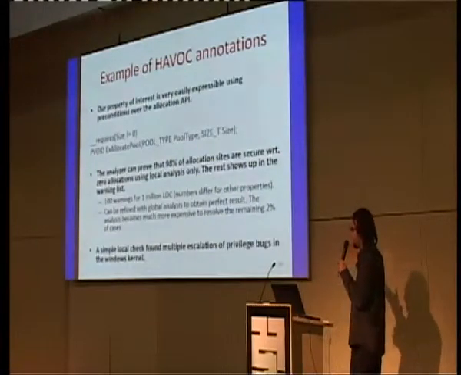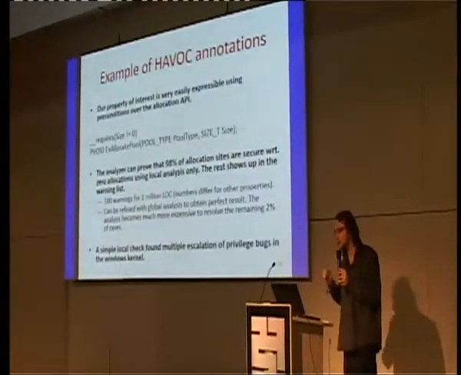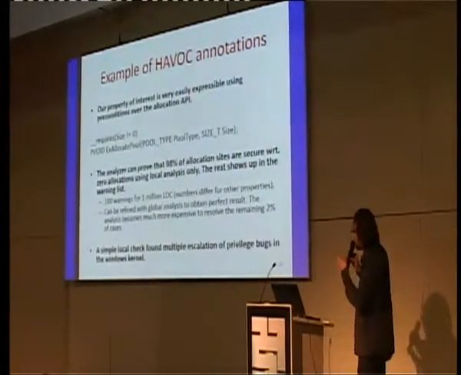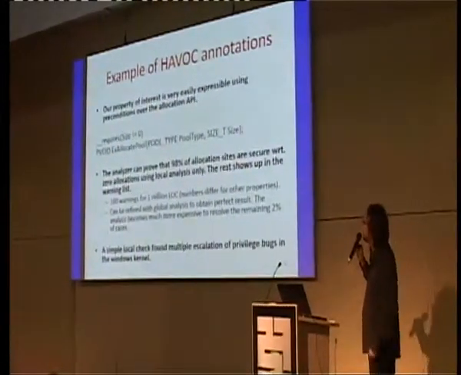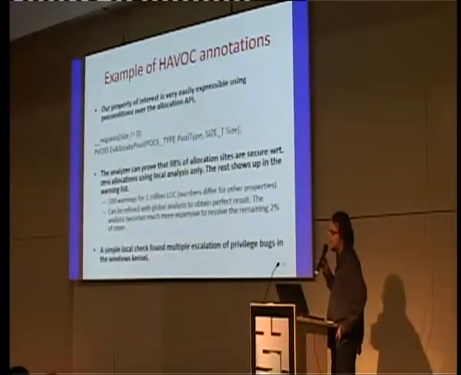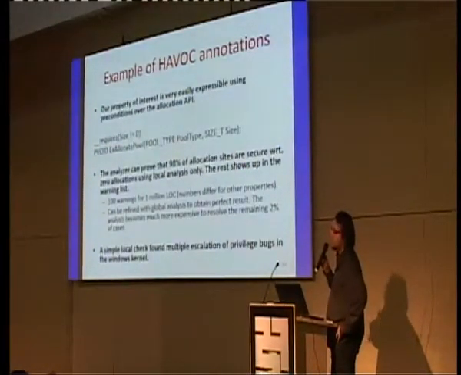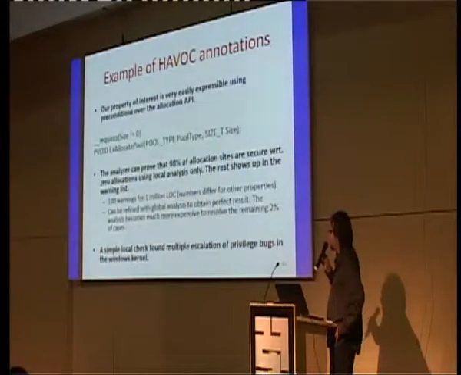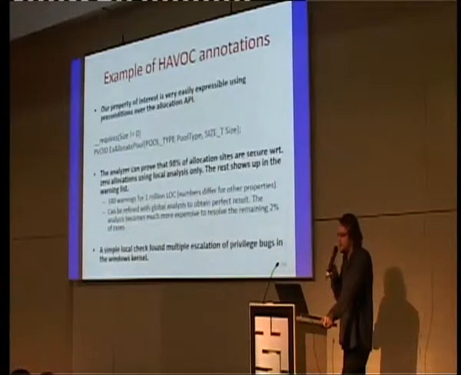And we've done just this very simple case, one simple property where you just need to add one assertion. It requires the size to be different than 0 for the ExAllocatePool API and for the related APIs. We uncovered multiple elevations of privilege in the Windows kernel, about 10 bugs. And we found a couple more by code review in other code bases where our tools don't apply yet. But the zero allocation pattern is definitely present, and not just in the Windows kernel.